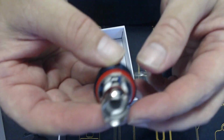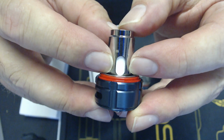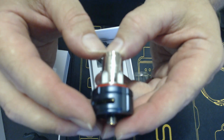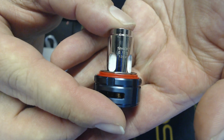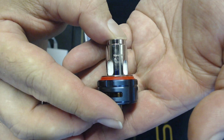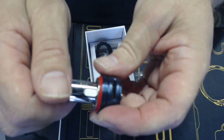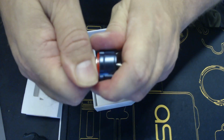That's the small single coil. Look at the size of the juice holes on that. They are humongous. This is the single mesh coil, the 0.17 ohm coil. Let me just get my hand behind that. The recommended wattage is 120 watts. I didn't actually take it that high on the single coil I used. I was running it about 110, 115, which was perfect for me. I put just over 700 mils of juice through a single coil, and that's going to be well stuck.